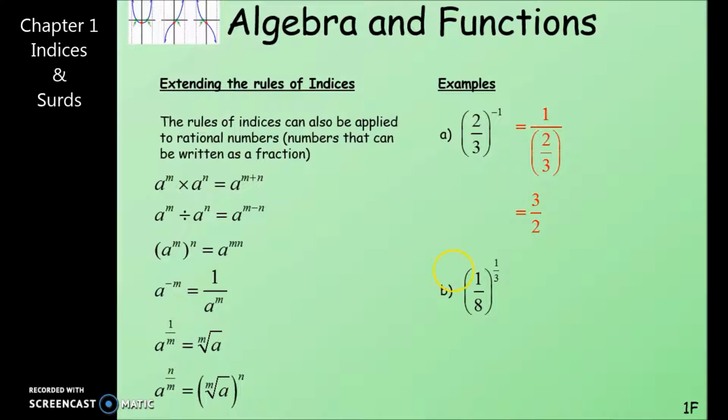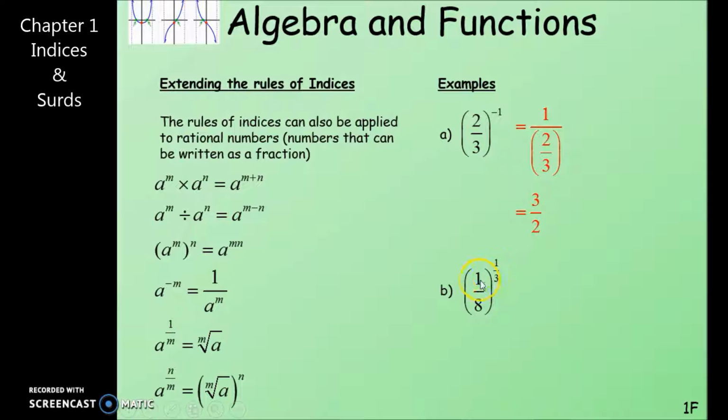And this one here, with this example, the power of a third is going to be applied to both the top and the bottom. So this means it would be 1 to the third and 8 to the third. You remember the rule when you've got powers inside the brackets, you multiply them with the power outside. Well, what's the power on the 1 at the moment? It'll just be 1 to the power of 1, but we don't write the 1 in. And the same for the bottom number, 8 to the power of 1. Again, we don't write that number in.